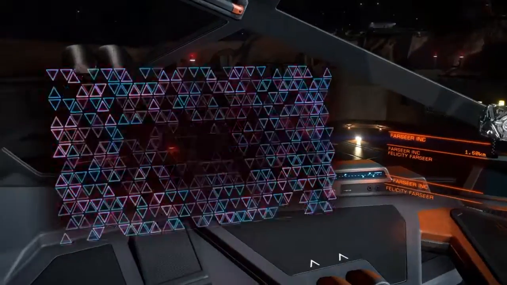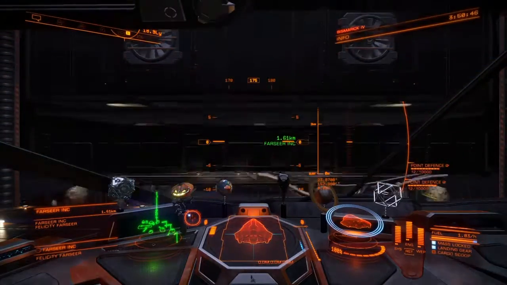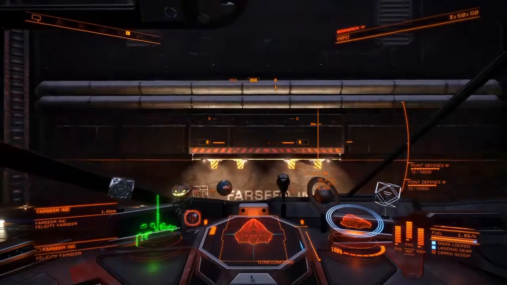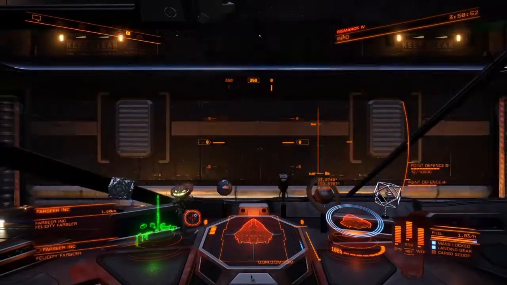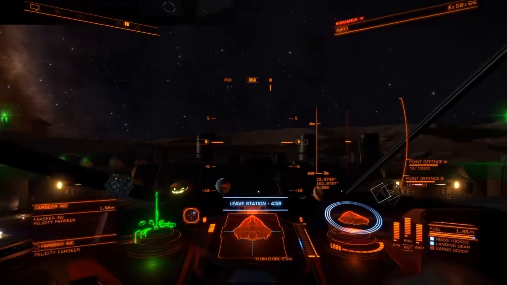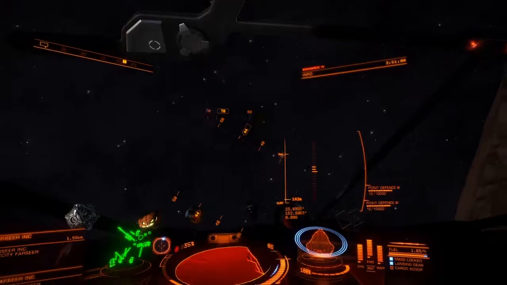I do have a little bit of an upgrade which increases my jump range by 17%, so I imagine that's going to do something for me. Because that's about a sixth of my original jump range. Ship restraints disengaged. Commence departure.